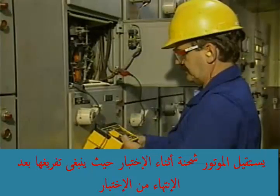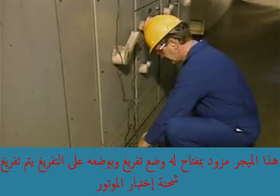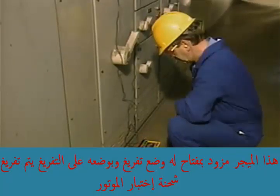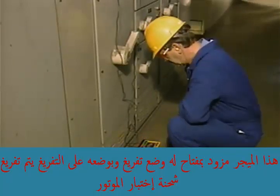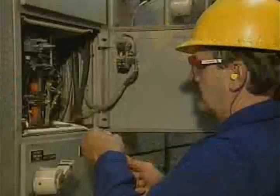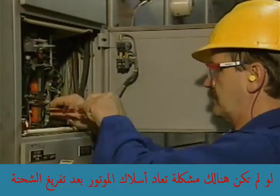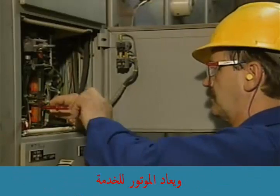During the test, the motor receives a charge from the megometer that must be discharged after the insulation test. This megometer has a discharge position on its selector switch. With the switch in the discharge position, the motor is discharged for approximately 4 times the length of the insulation test. If there are no problems, the motor's leads can be reconnected after the motor has been discharged, and the motor can be returned to service.